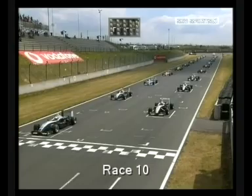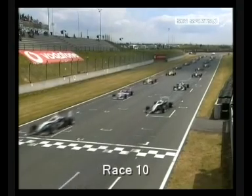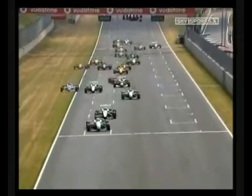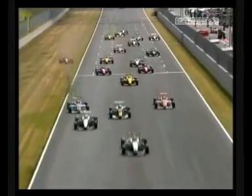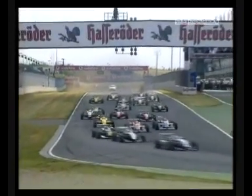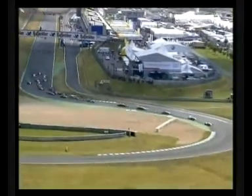5, the lights go out. Now, who makes the best start then as they run towards turn 1? A good getaway by Hamilton, and he leads, and we've got cars in the background being squeezed onto the grass there. Van der Garde on the grass, and I think another one possibly was James Rossiter. Yes, it was, in the Signature Plus car.